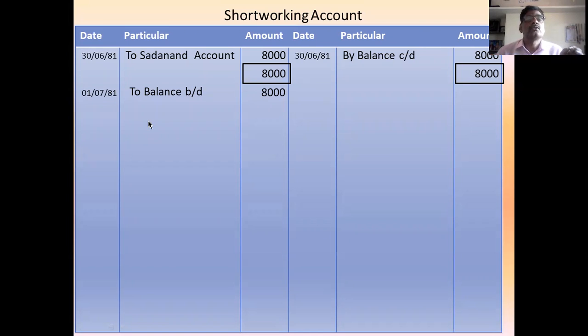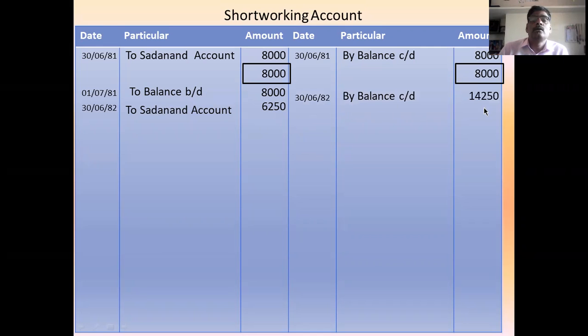And in the second year also, there is no amount in the SWR column and SWIR column. Therefore, take the second year end, to Sadanand account. Amount is 6,250. It is in the SW column. SWR, no. Therefore, you take the total and take the balance to the next year.